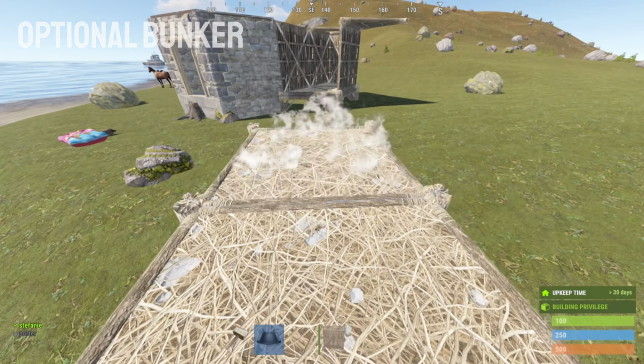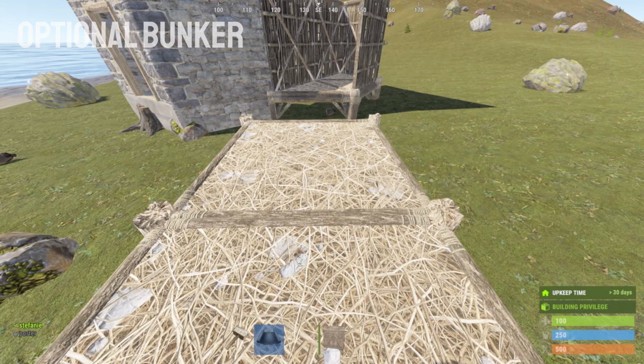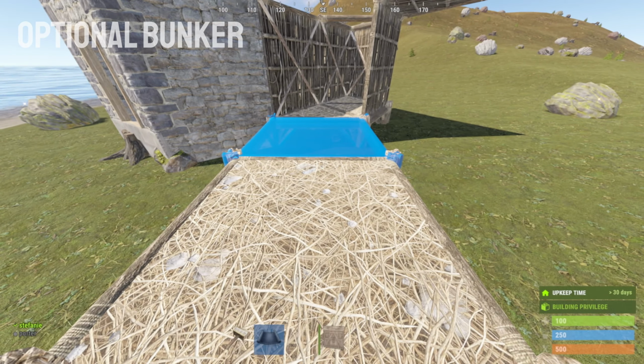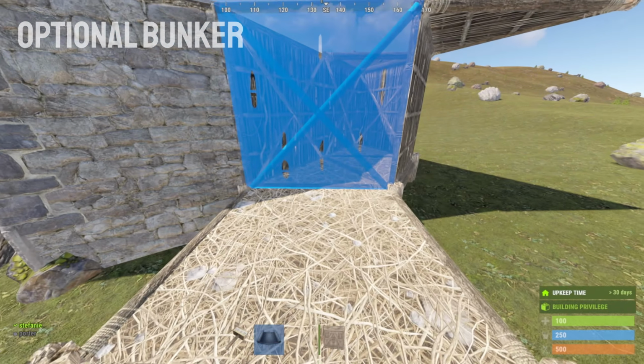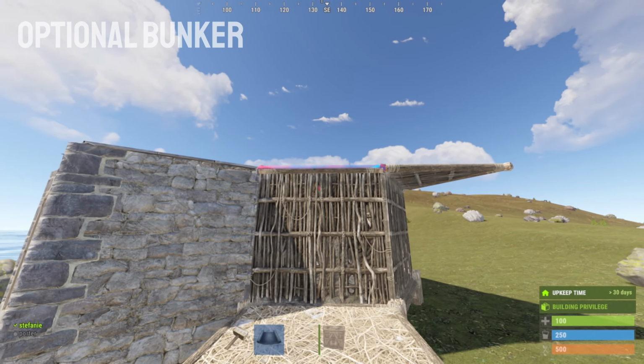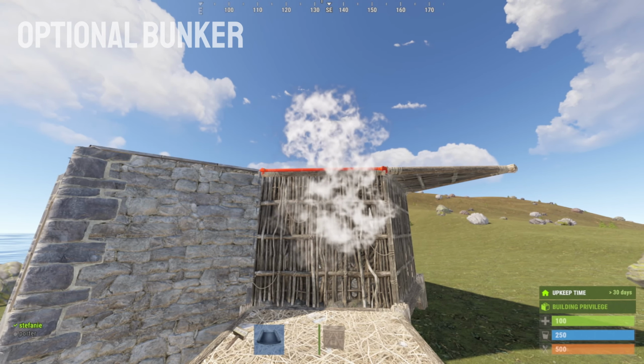We're going to build back with square foundations. Make sure you're connecting everything to the squares that you're walking on and not the base on the other side. Place a wall and a triangle roof from this position.